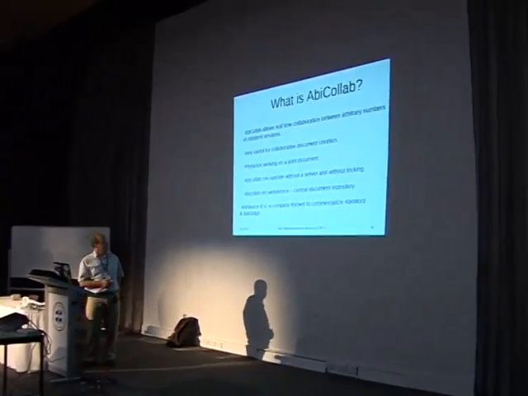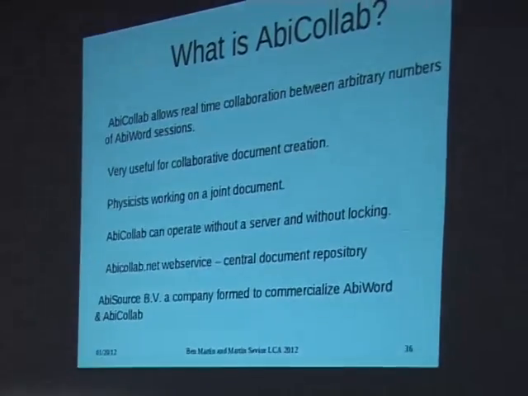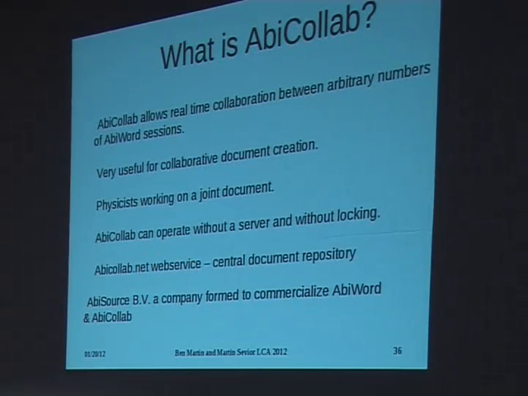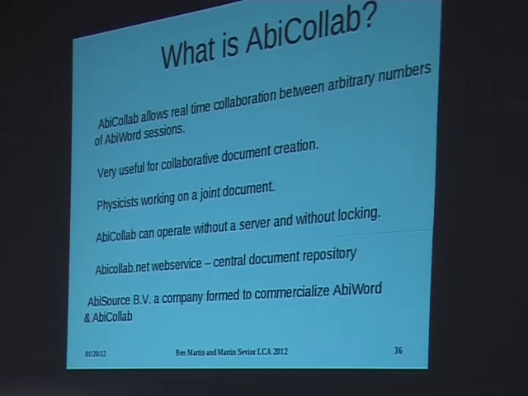In addition, over the last few years, we've introduced the AbiCollab.net web service. It provides a central document repository, and one of the things that we discovered when we put together AbiCollab is it's actually very hard for ordinary people to find each other on the internet. About the only way you can do it is via an email address, and then the only way you can link email addresses together is to have some sort of service. So that's the idea behind AbiCollab.net. Then we have this company which is formed to commercialise Abiword and AbiCollab, and it basically operates this .NET web service.